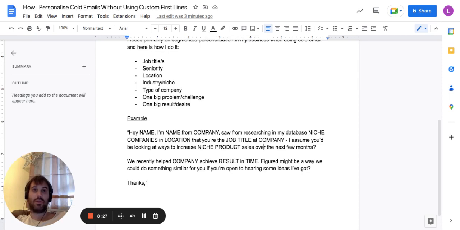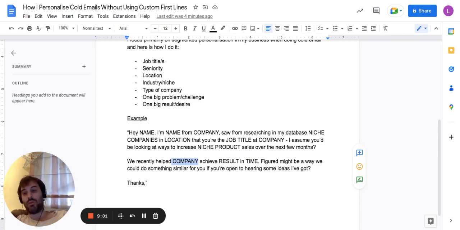You just need to make sure that you know your ICP well and know kind of their challenges, struggles, what they want, and then you can put that accordingly in your message. All right. And just to move on to this second paragraph to finish up. So there's not really any points of personalization in here because you're just mentioning a case study, recent client success. And ideally, though, you'd want to make sure that the company you mention is related to whoever you're reaching out to.